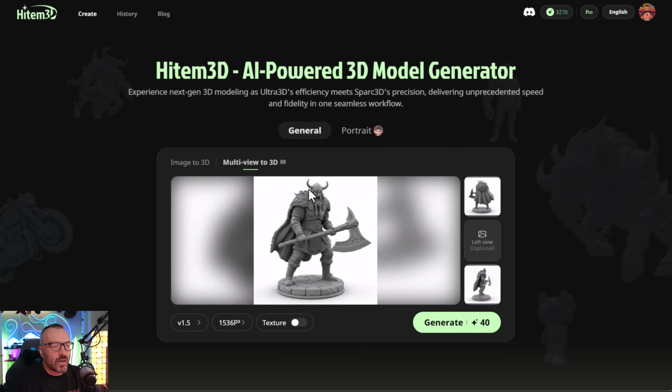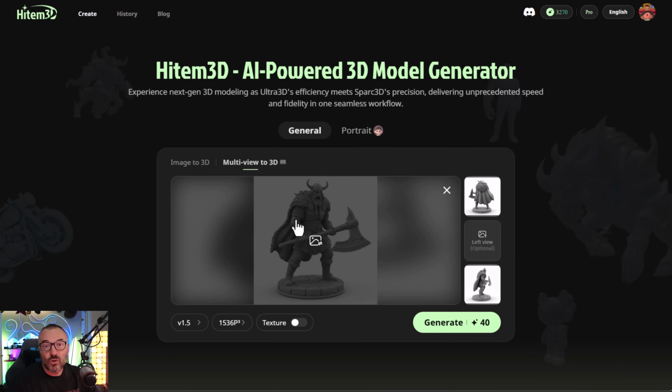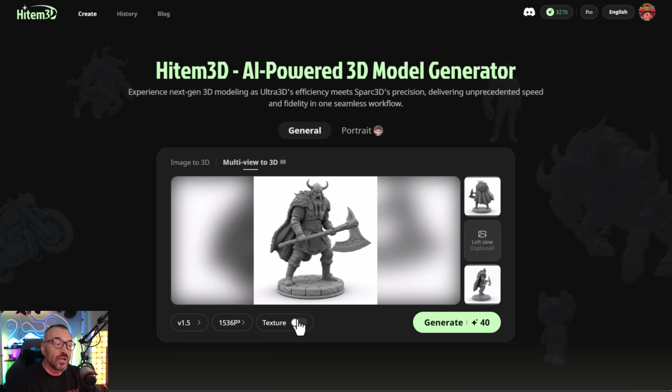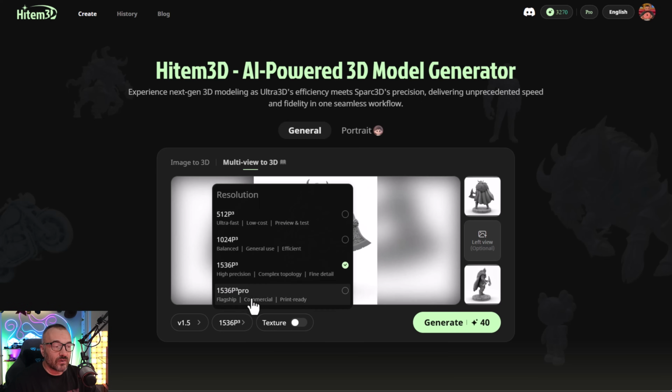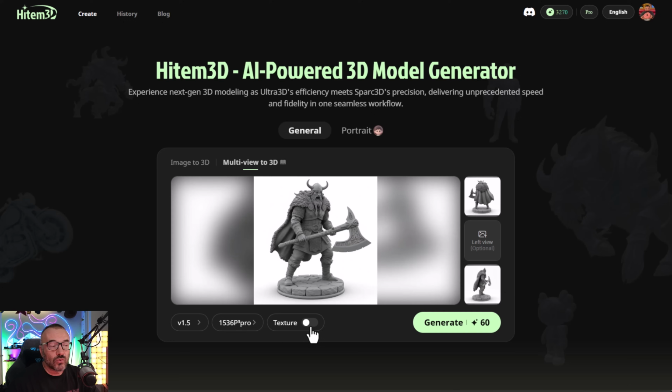And if your model has, for example, colors or anything, and you want to create a texture, you can enable and select texturing. Notice selecting different models will change the amount of points or credits you're using, and the maximum can be 70. So it's not bad per single model. And if you are a subscriber on Pro, you have about 4,000 credits or other things, so you can create quite a lot of models to use.